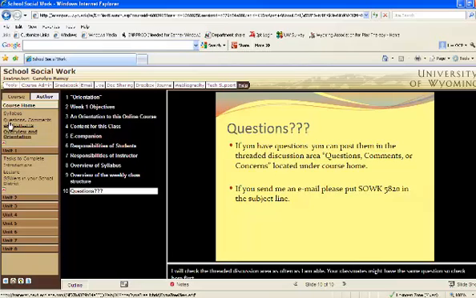If you're going to email me, put socialwork5820 in the subject line. I get a lot of emails. I coordinate the undergraduate program, so my inbox gets full very, very quickly, and it's easy for me to overlook emails unintentionally, so that will help me zero in and know that I need to address that particular email.